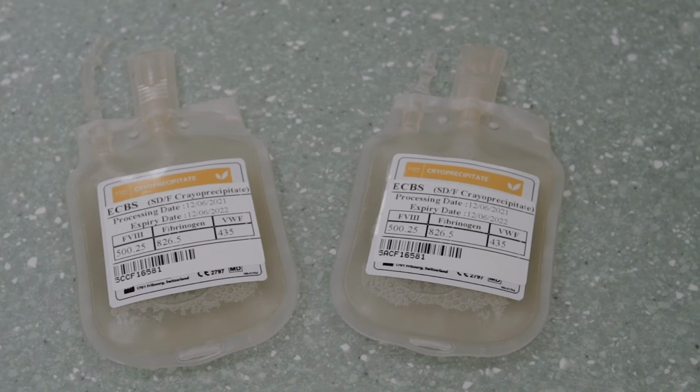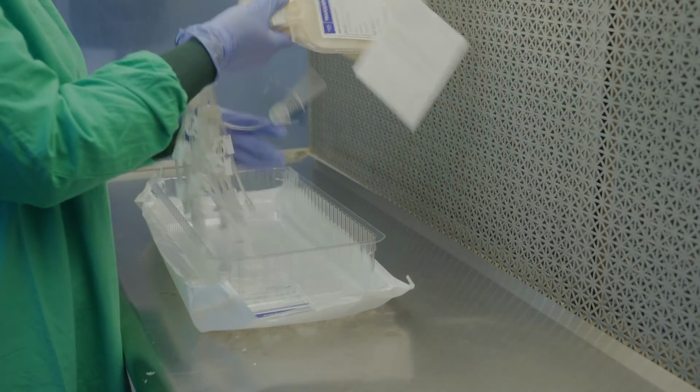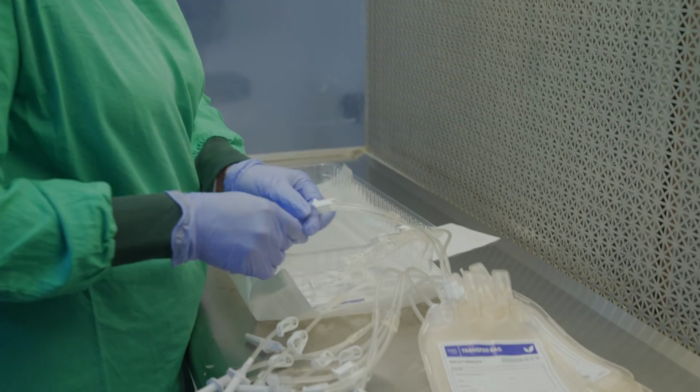We started using the SD cryo in several surgeries later. My father used it for 2 cardiac cases. Their name in Arabic is Astara. He did that twice. Then he broke a bone or something in his leg, and we used the same SD cryo for the surgery itself, and it proved to be extremely efficient.